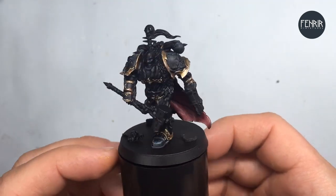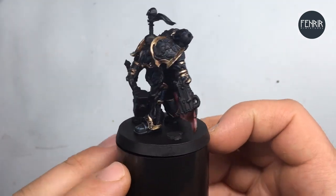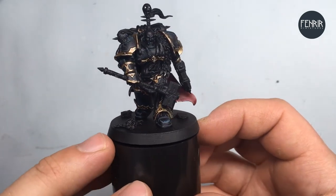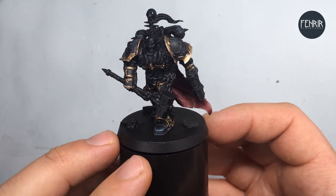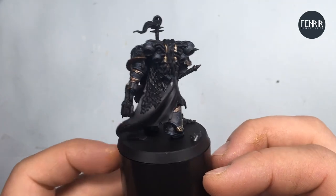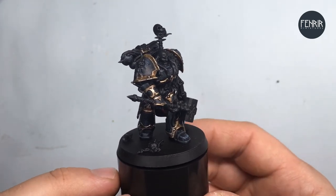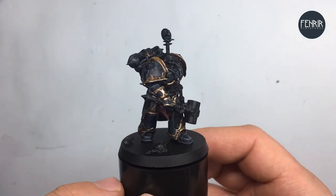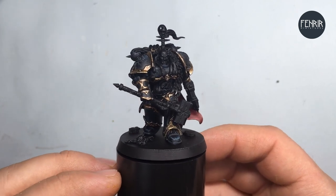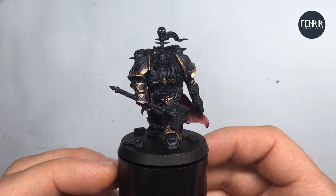That's it for the metallic trim. I've applied the Stormhost Silver across all the edges and I'm really happy with how it's looking. It's got a nice shine to it, still having a lot of nice depth in the recesses — gives it a strong, vibrant kind of look. I hope that helps out and is going to help you paint yours at home, and anyone else interested in learning how to paint the black armor from the previous video, but also this metallic brass or gold trim. Thanks a lot for your support — I really appreciate any support that helps me continue to make these videos to help you improve your painting.